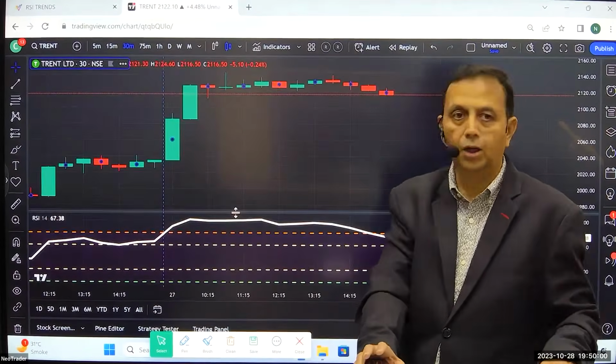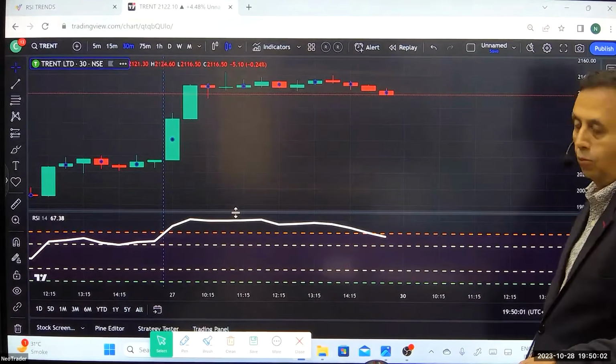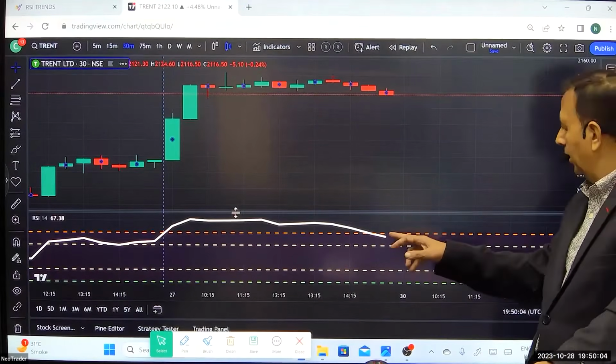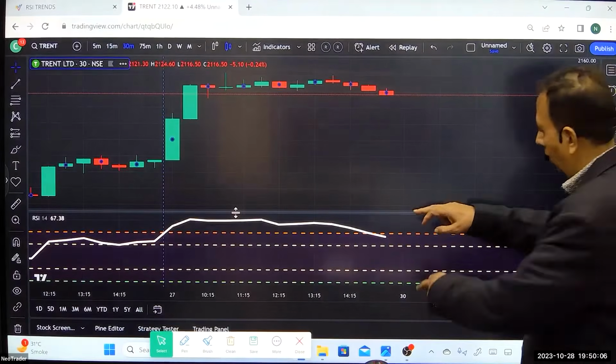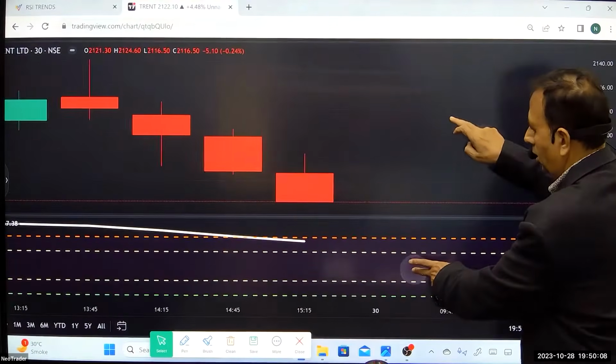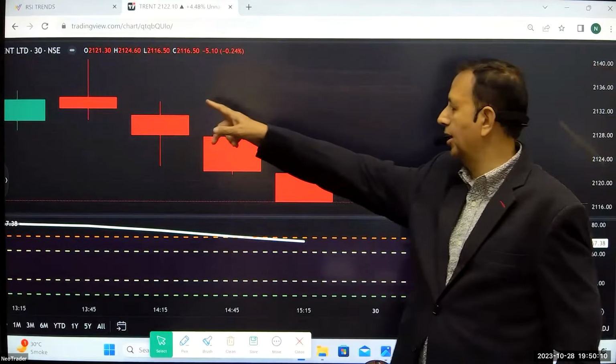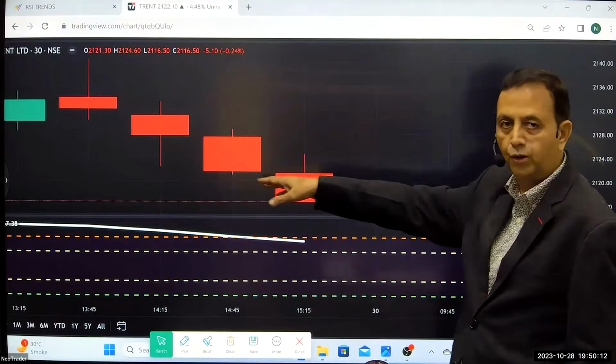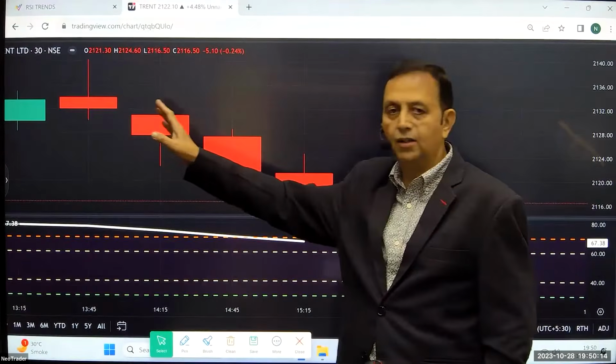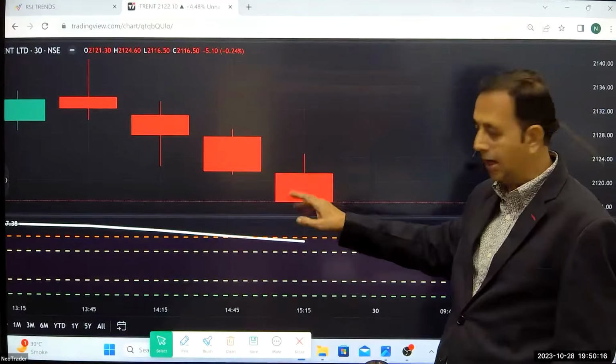So I'm going to put a 30-minute chart and I'm going to move away and then look here. I want you to see this. The trend has been coming down. This is a 30-minute chart. So these are the last 4 candles on the 30-minute chart. They have been coming down.